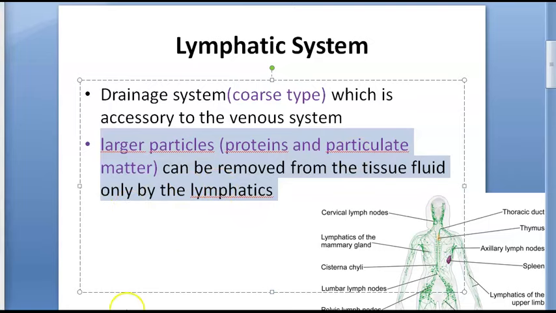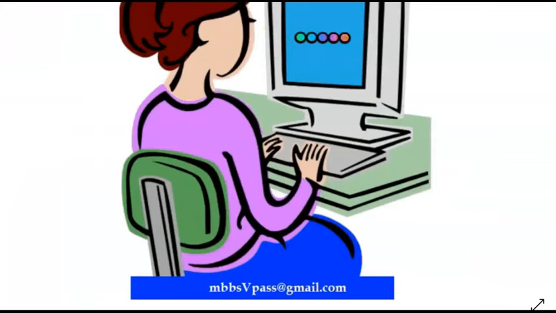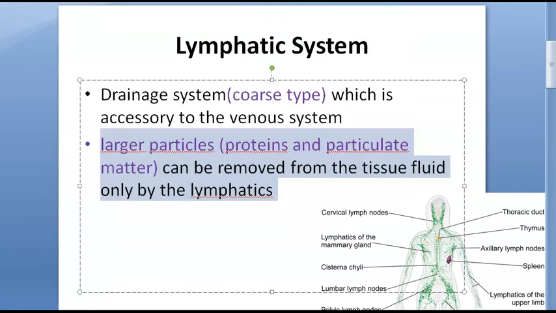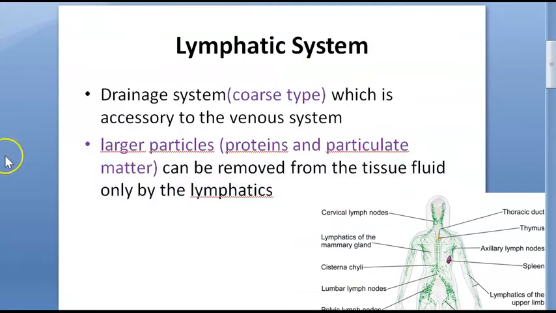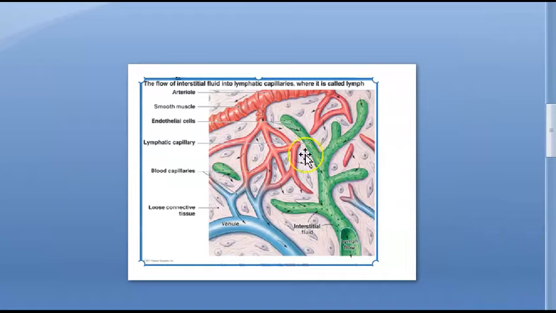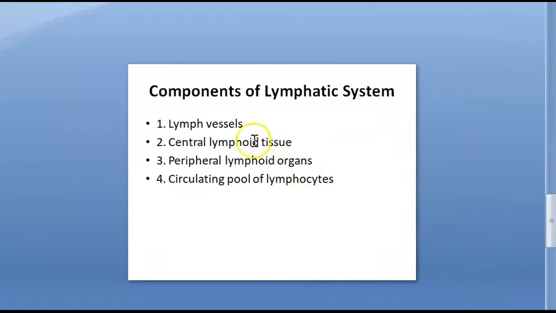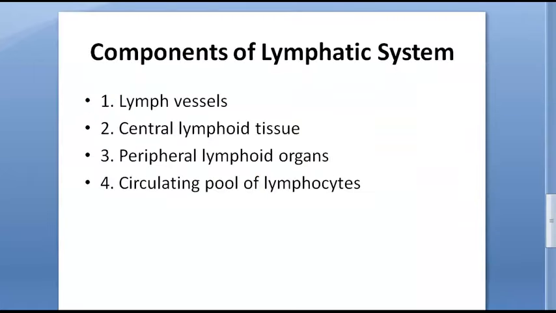Something about the lymphatic system is kind of still a mystery for me. We can see an artery, we can see a vein, but lymphatics we don't see. The lymph nodes, only when they enlarge can you actually feel them. Okay, now let us go to the components of the lymphatic system. You have the lymph vessels.